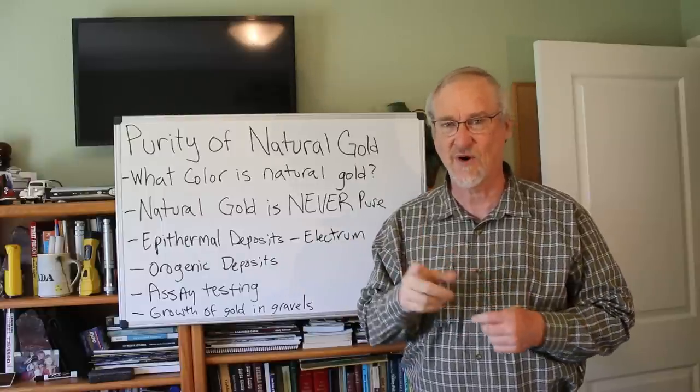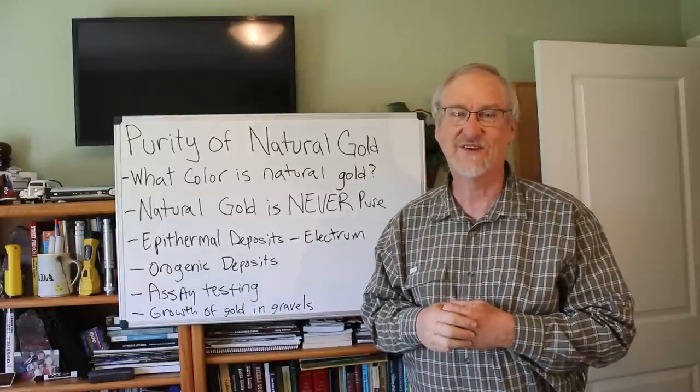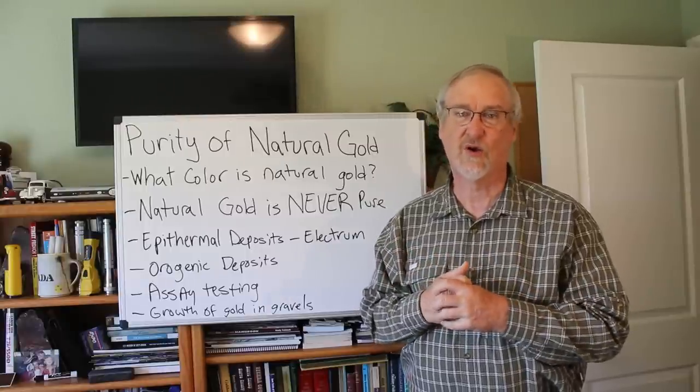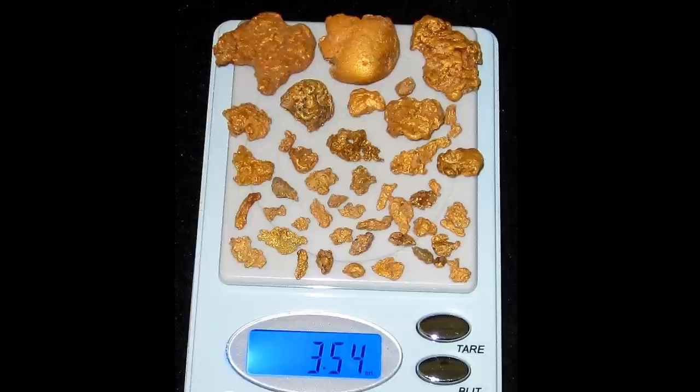Let's take a look at some orogenic gold nuggets, and you'll see that these nuggets generally are more of your typical yellow gold color. And here's some nuggets that I took from the Mother Lode country in California. They're all from an orogenic type of deposit. And they're the nice yellow metallic color that you expect for gold nuggets. But like I say, over the years, I've found a few high silver, greenish colored nuggets in California and the Mother Lode country too. So they're not unheard of.